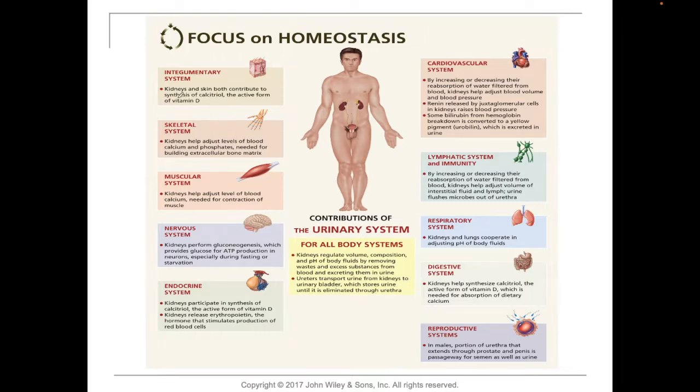Okay. Let's look, what is the connection with the integumentary system, with the skin, the hair, the nails? The kidneys and the skin both contribute to what? The synthesis of calcitriol, and that's the active form of vitamin D. That's because the UV rays come down, hit the skin, hit the subcutaneous cholesterol on the skin, and the subcutaneous cholesterol makes these vitamin D precursors that go to the individual's liver first. That's the first pit stop.